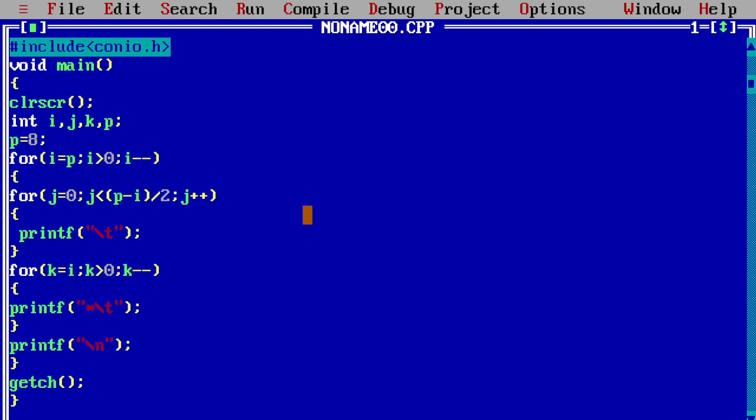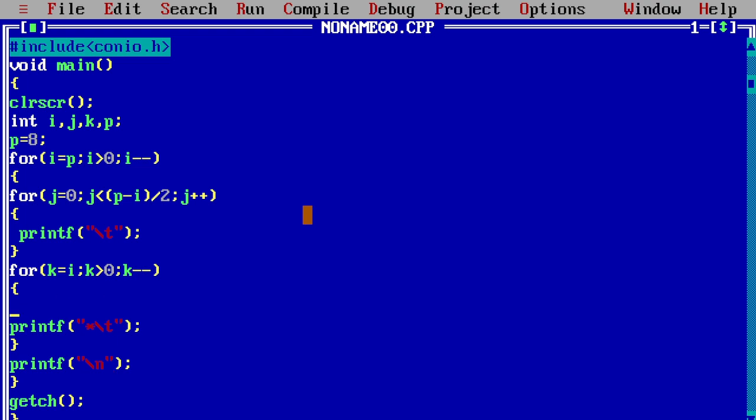Now we don't need to print an even number of asterisks, we just need odd, that is 1, 3 and so on. That means we need to skip even number of rows. That means i modulus 2 equal to 0. That means this will skip one row.